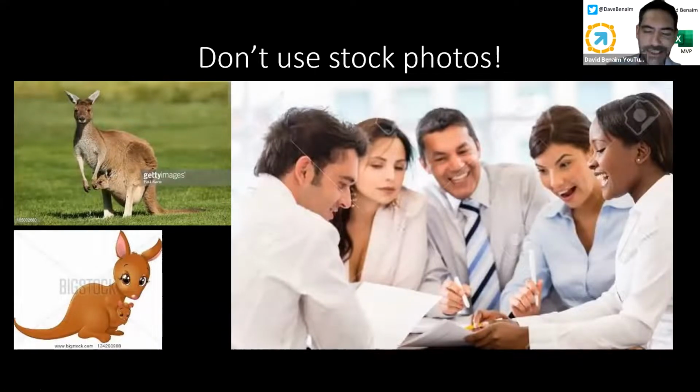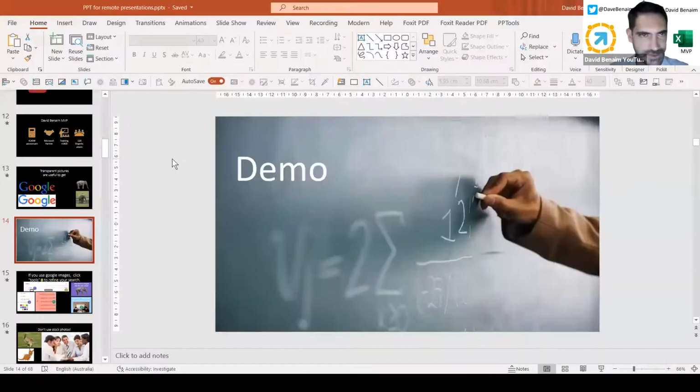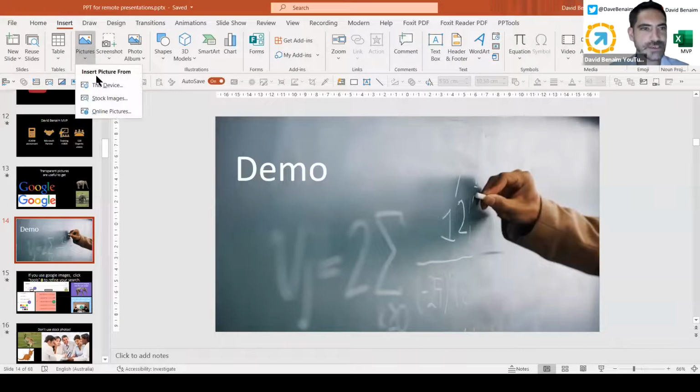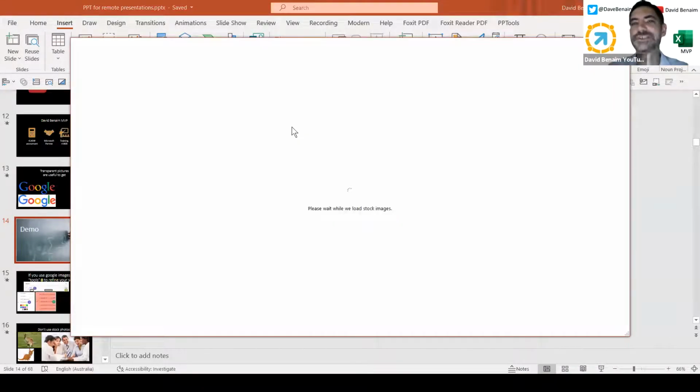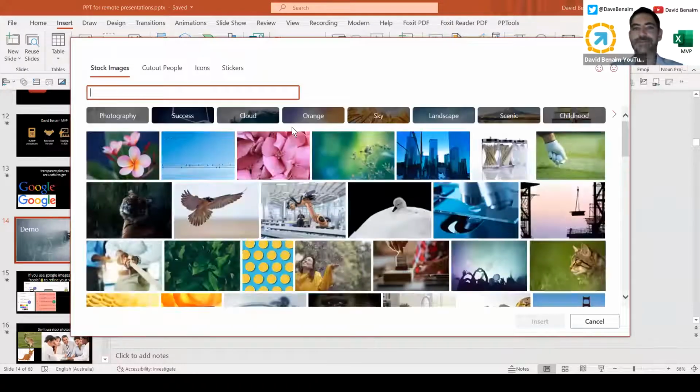This is really awesome because this brand new feature just got released, I kid you not, 2 weeks ago. I love this. So excited to show you this. Insert, pictures, stock images. PowerPoint has stock images, thousands of them, directly inside PowerPoint. High quality stock images. Let's go for train.